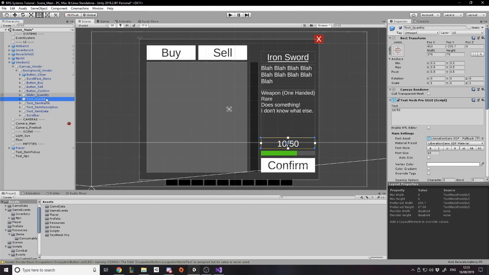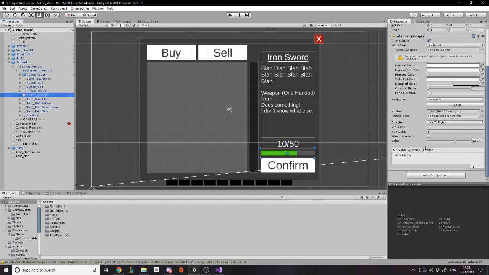Okay, so let's get access to the text for the quantity and the slider for the quantity, because currently the slider quantity is a float between 0 and 1. And we could probably work with that, but it'd be very difficult. It makes much more sense to use whole numbers and go between 0 and the max quantity. So if the max was 50, for example, then it makes sense easily to go up to 50, down to 0. That's what we want to do.